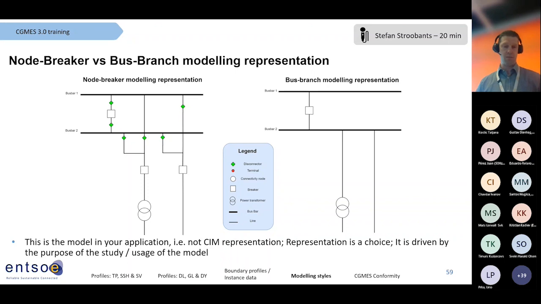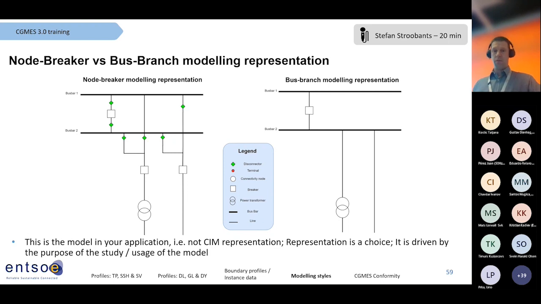And on the left-hand side, we see the node breaker, which is typically being built up with disconnectors in the image represented with the green diamond and breakers with the white squares, which are then connecting the branches, either a line at the right-hand side or a transformer at the left-hand side, to the bus bars in our system.